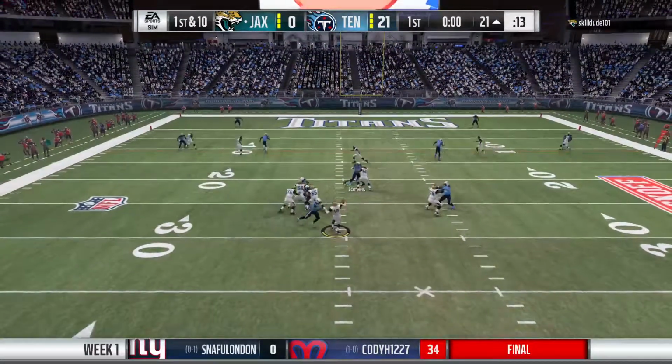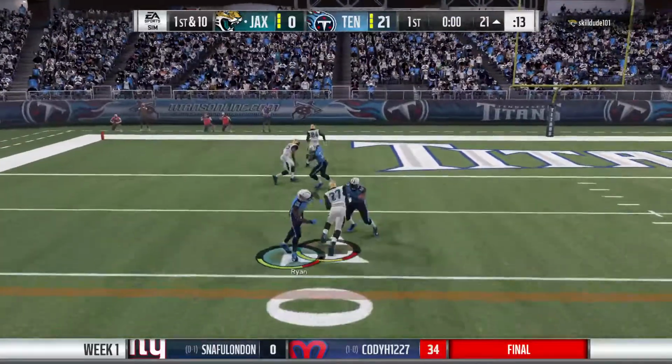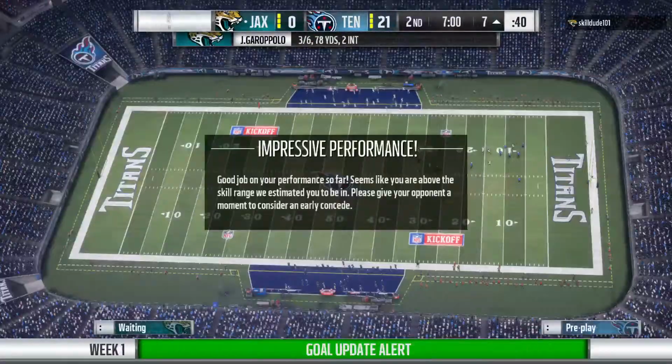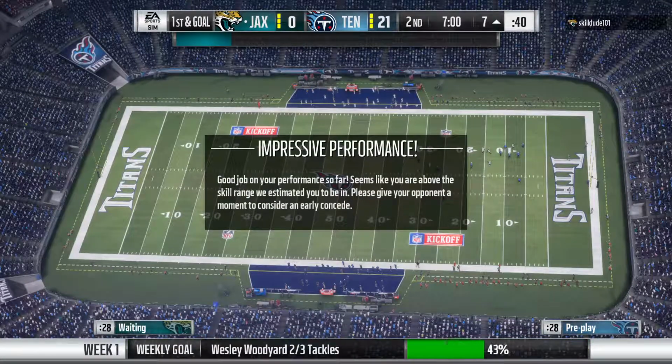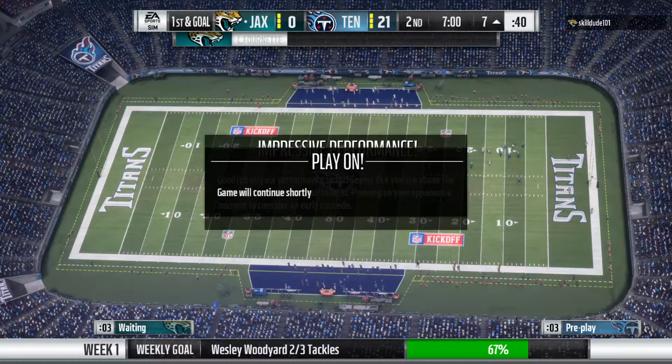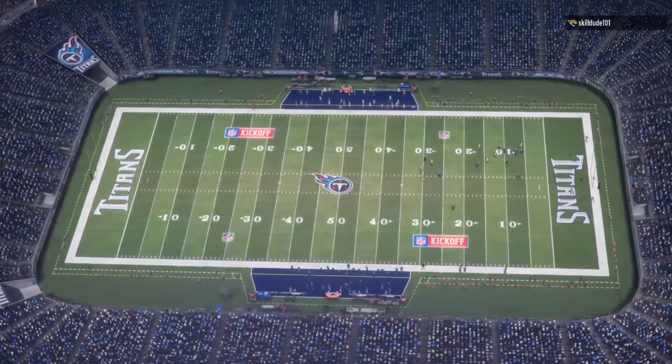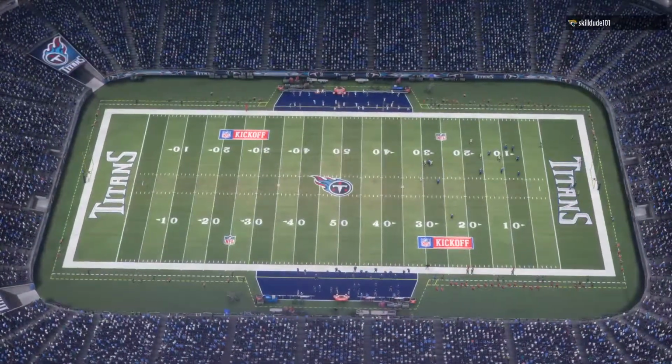Here's Garoppolo on 1st and 10. Dumps it off to Fournette, and he'll be taken down as that... take us to the end of the first quarter of play.